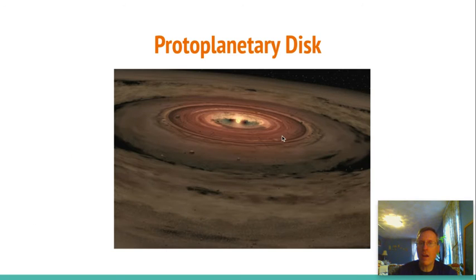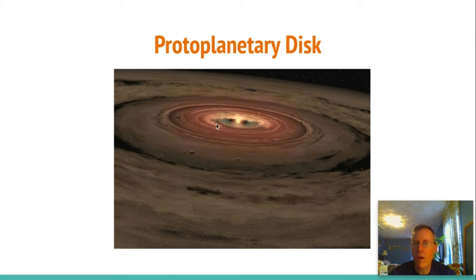Over time, the nebula shrinks and starts to rotate, and you get what's called a protoplanetary disk. The center part gets really hot because the gravity inside there makes the molecules, or the atoms of hydrogen, closer together. And when you compress a gas, it gets hot. Anyone who knows anything about diesel engines knows that's what a diesel engine is based upon. When you compress the fuel-air mixture inside the cylinder, it gets hot and self-ignites. It's the same sort of thing here, except it happens on steroids.